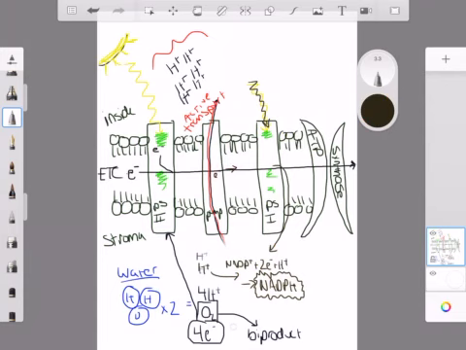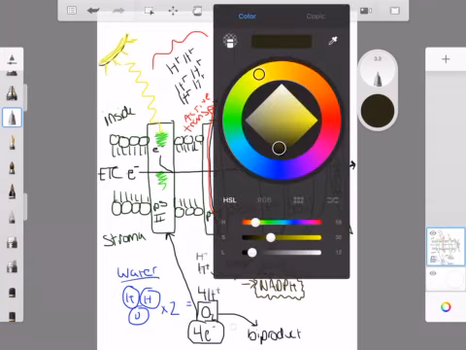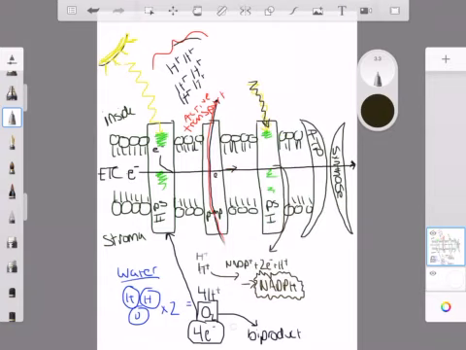Now we have to talk about ATP production. This is the final part of the light-dependent reactions. It depends on this hydrogen concentration that is being built up on the inside of the thylakoid. So these guys are all over inside the thylakoid membrane. And this is going to occur through a very complex enzyme, ATP synthase. It kind of looks like a rotor. So this is going to make ATP.